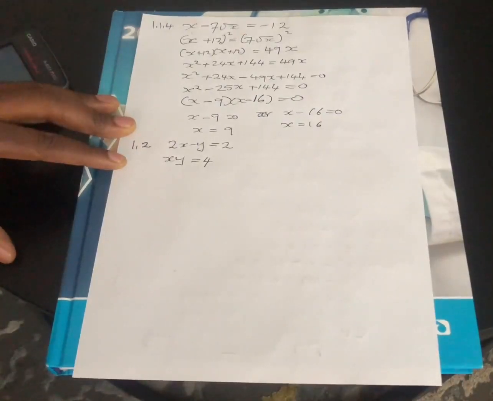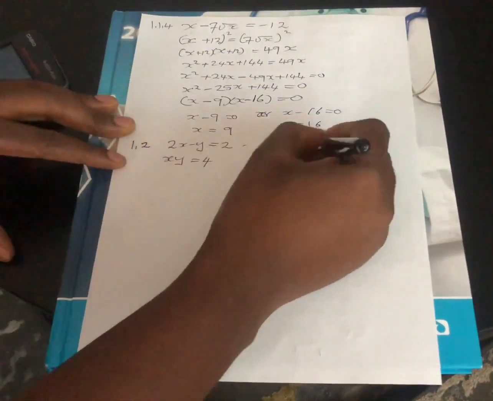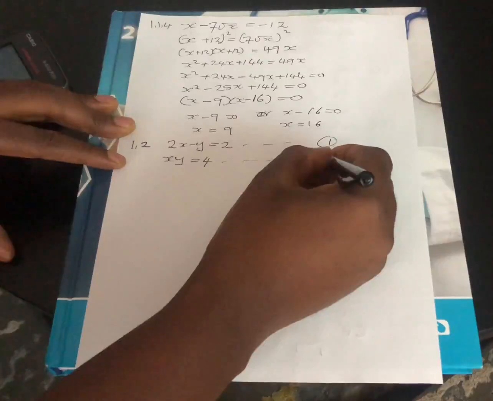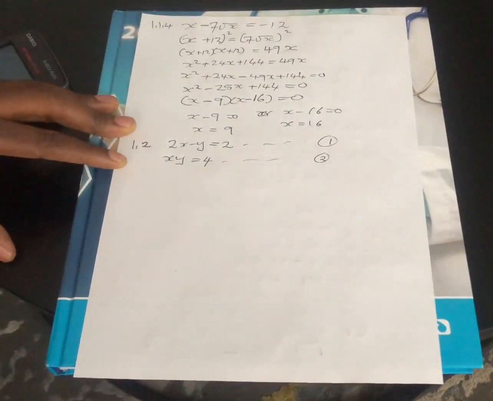I told you that the first step that you need to do here is to name them equation 1, equation 2. We're going to say equation 1, then we say equation 2. Then from here, when you look at this, you must observe and select the simplest equation to make x or y the subject of the formula. Then I told you that if your algebra is not strong, avoid making fractions when trying to make x or y the subject of the formula, please.